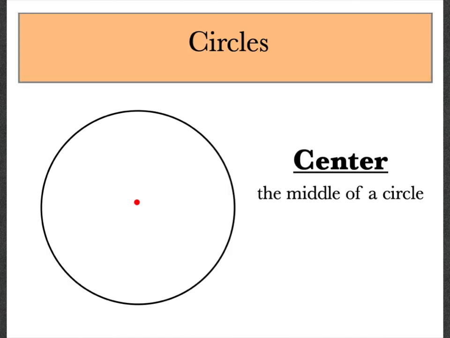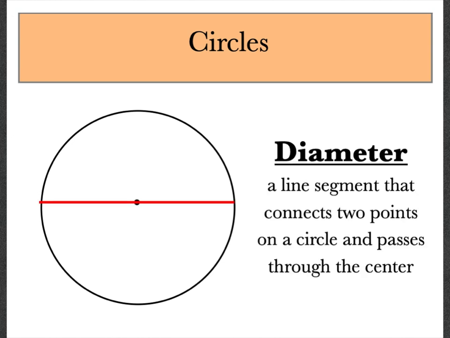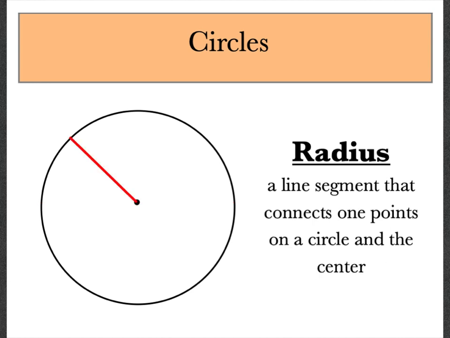Anyway, as we look at our circles, here are the official parts. So you have the center, labeled in red there. That's the middle of a circle. The diameter, like Lady Di of Ameter, is the line segment that connects 2 points on a circle and passes through the center. I know our example of Lady Di of Ameter went from the top down through the bottom, and that would be a very straight line if I had a ruler. But it could be side to side. It could also be on the diagonal. As long as it goes from one side to the other and passes through the center, that is diameter.